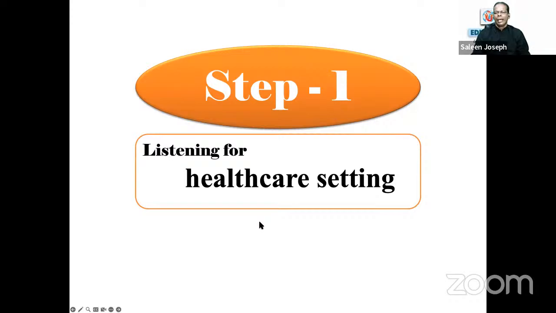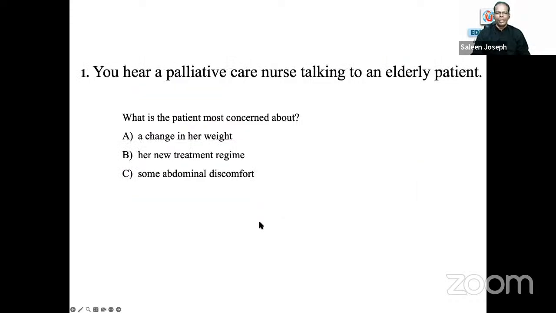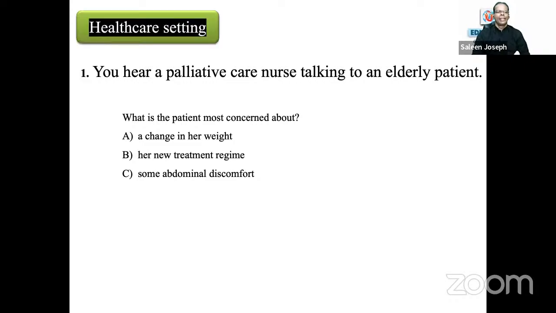Step 1, listening for the healthcare setting. Let me know what the healthcare setting is here. Please type in the chat box, and here on Zoom, you can even shout out. Palliative care. What else is important? Elderly patient. Palliative care is the setting, and the palliative care nurse is the person speaking to the patient. There are 3 things we'll look into.